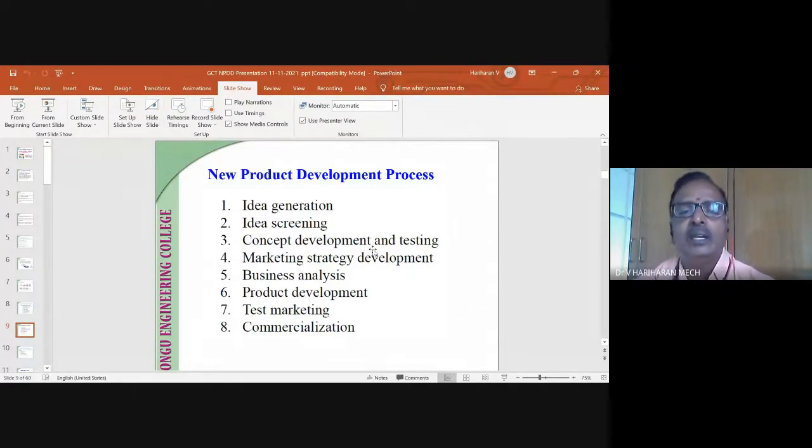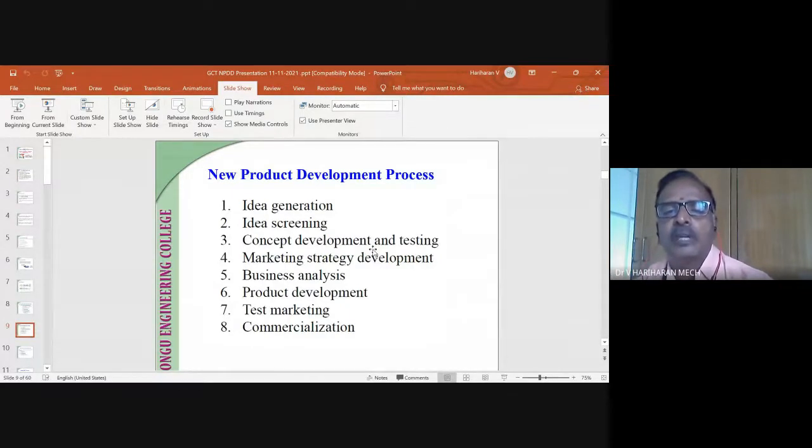First, you can get the idea by means of a market survey or a survey from the community. Then once you get the idea, you can screen it. Suppose you want to make a product, this is the requirement of the customer. Then you can screen what the different methodologies are to create this component. There are a number of methods available. From there, you can screen one methodology so that it is the optimum methodology and it can be easily fabricated and easily launched to the market. That is called the screening process.